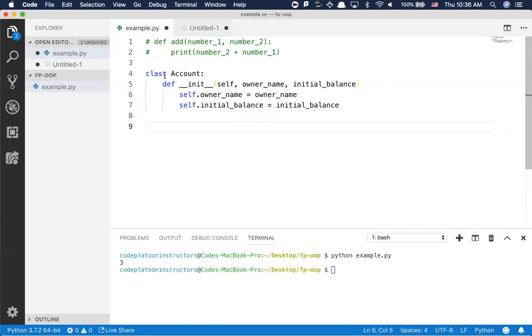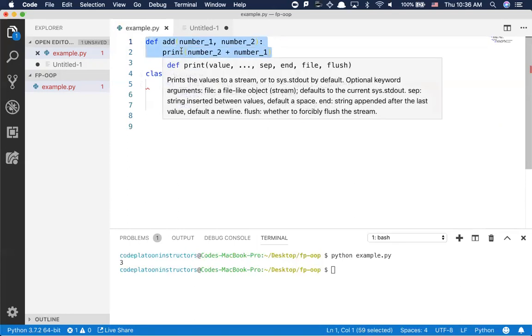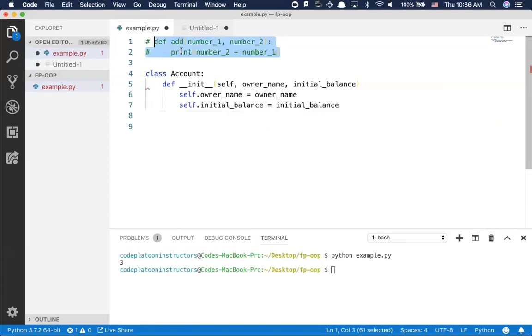So you can see the difference from up here. With functional programming, you give an X and you get out Y. You don't need to keep track of state at all because everything you ever need, you're going to be passing in. Account, though, keeps track of a bunch of things like the owner name and the initial balance. But what are some methods that you might have for a checking account? Deposit. All right, I'm going to pass in self for right now, and I'm just going to say pass.